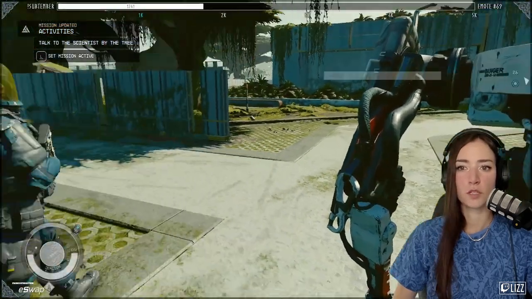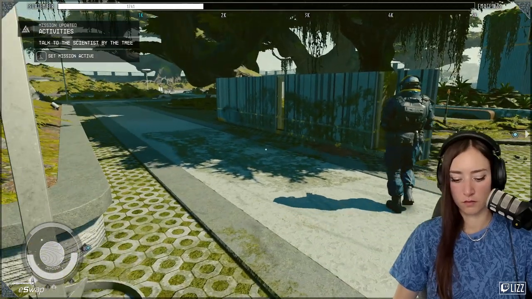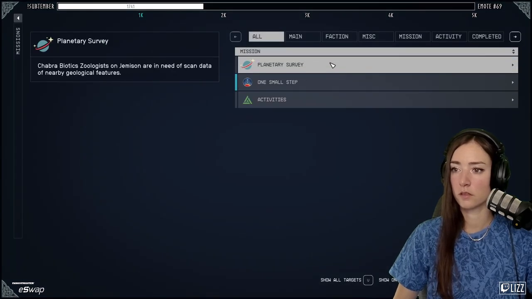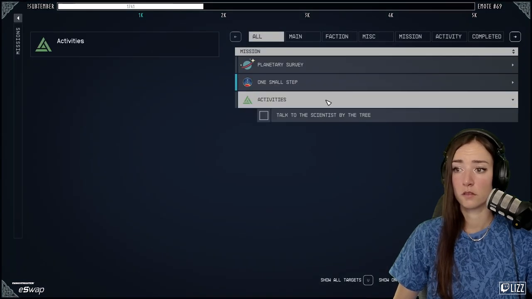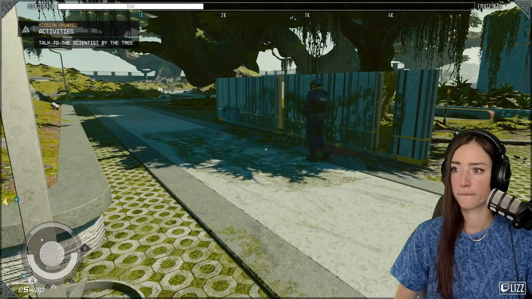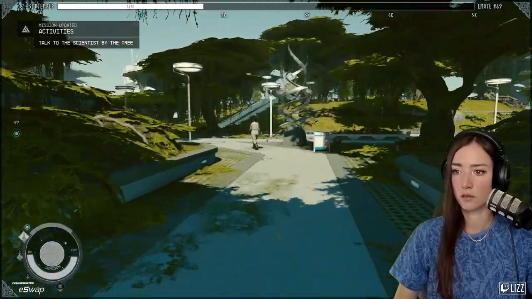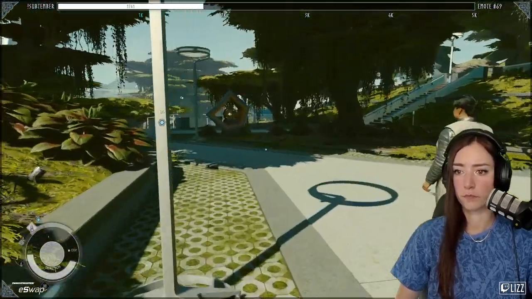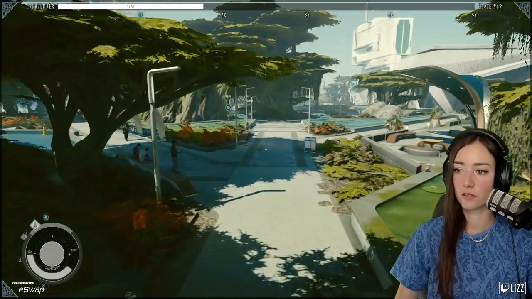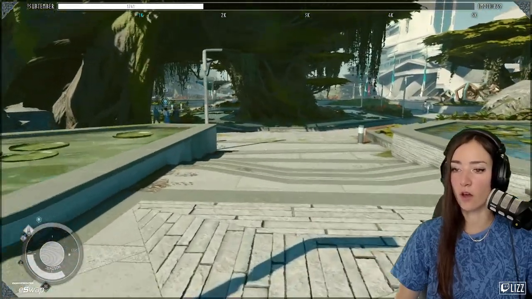Mission update, activities. Talk to the scientist by the tree. Oh, I was too slow. Talk to the scientist by the tree. Let's see if we can talk to them. Are you kidding? This far away? Of course I couldn't see him anymore. I was miles off.